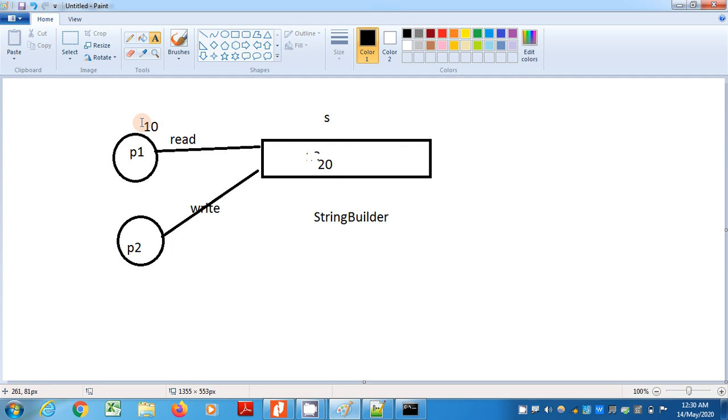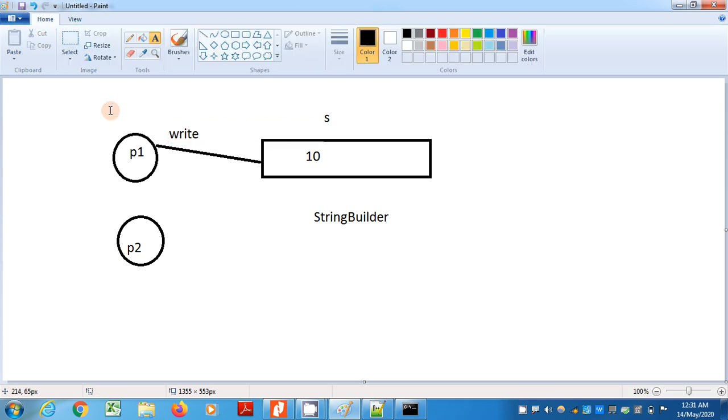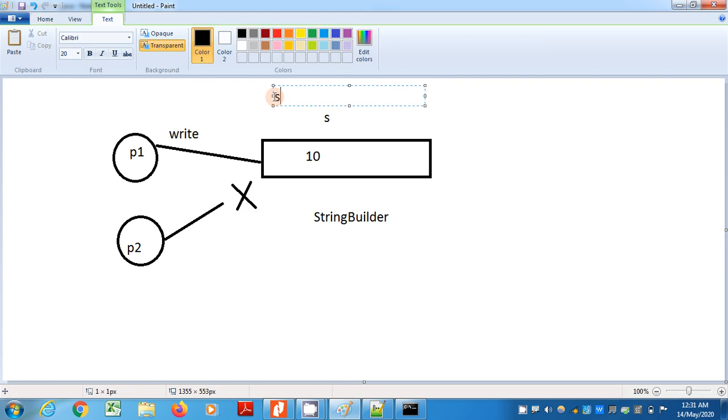Instead, what synchronization does is allow only one program at a time. If P1 is trying to read or write, it will allow P1 and it won't allow the other, once one program is accessing. This is called synchronization.